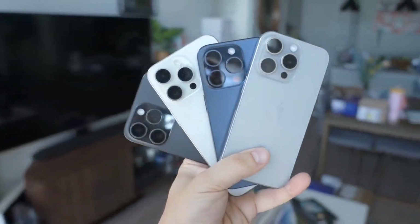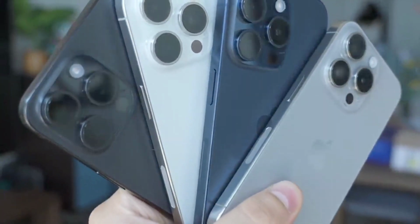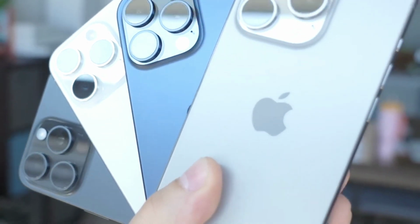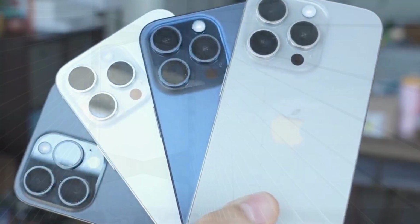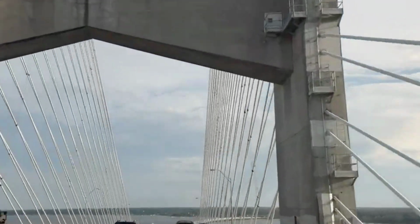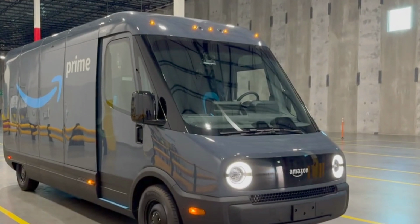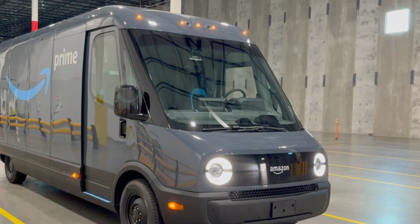Honestly, the most pro things about these new phones though is definitely their video cameras, so I'm just gonna nerd out about these for a second. Because the iPhone's video capabilities, I've talked about this so much, but they're still so clearly far out in front of the rest of the smartphone world. It doesn't even shoot 8K, which it's totally capable of with the 48 megapixels. I wish they would let us, but even just at 4K 30 in full auto, the detail, the autofocus, the slight depth, the dynamic range, the stabilization, they're all world-class.